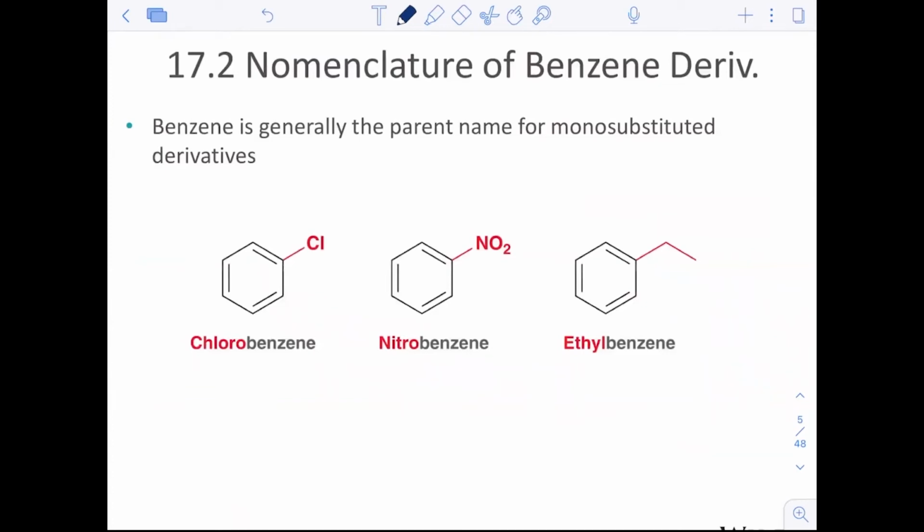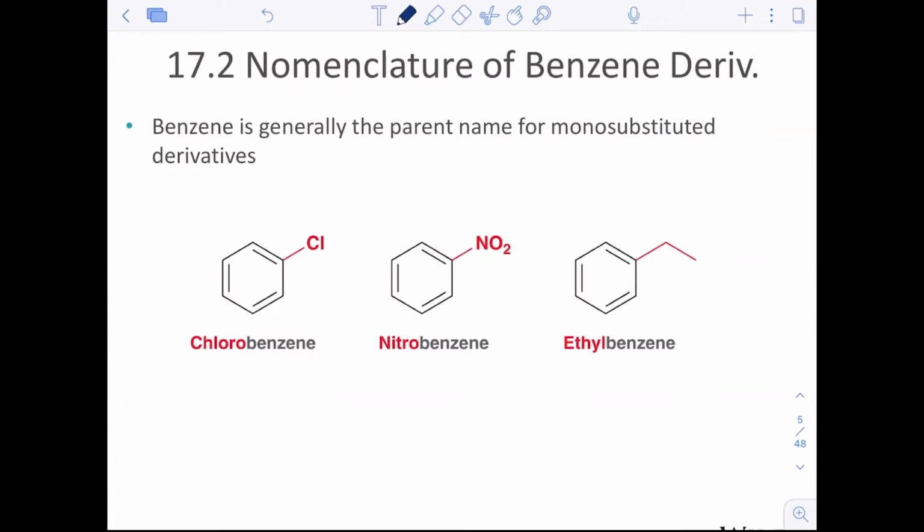Let's just talk a little bit about nomenclature. We don't do a lot of naming in this class, but we do need to do it for benzene and some of its derivatives, specifically so that we can communicate when reactions happen. A lot of our reactions in Chapter 18 are going to involve putting something on benzene, making a monosubstituted derivative, and then making a disubstituted derivative. And we want to know not only what the one thing we put on benzene is, but if we put on a second thing, where does it go and what is that thing? So substituents and their relationship to each other are very important for our discussion. So, a tiny little bit of nomenclature.